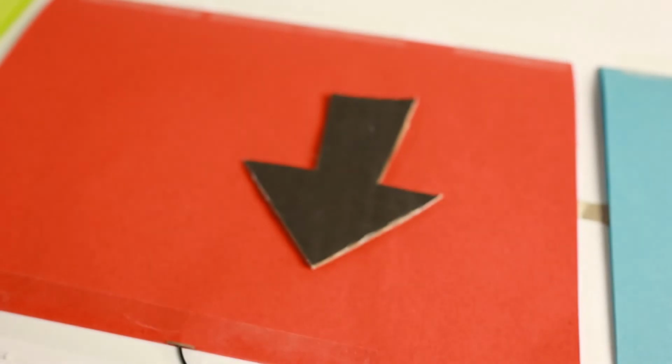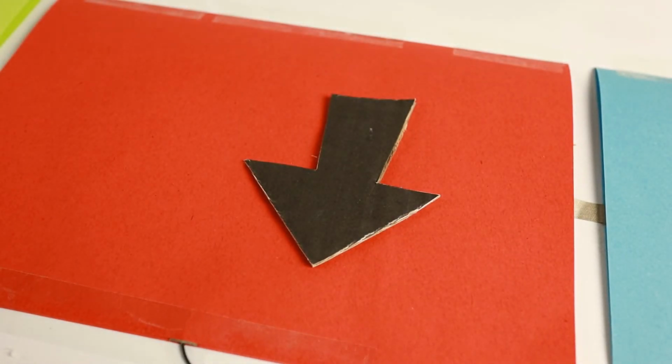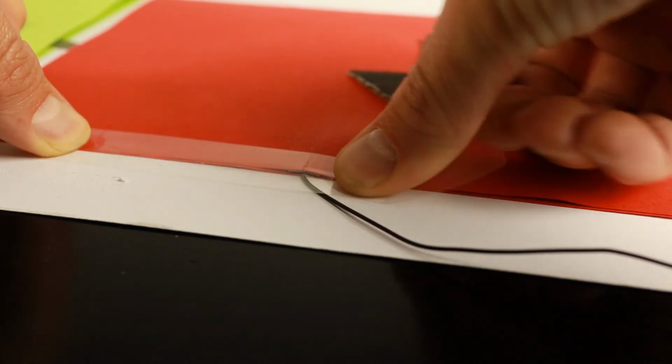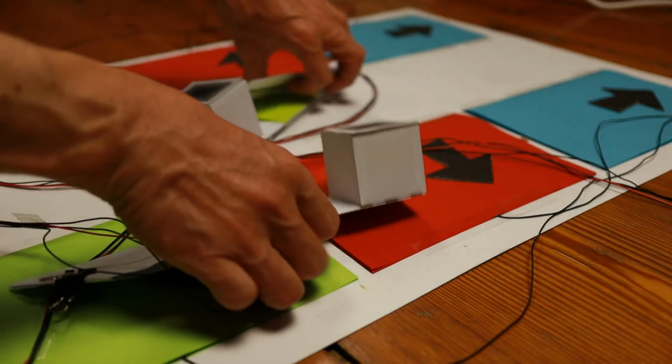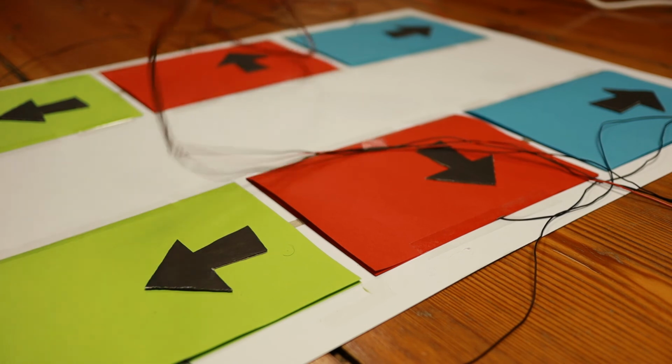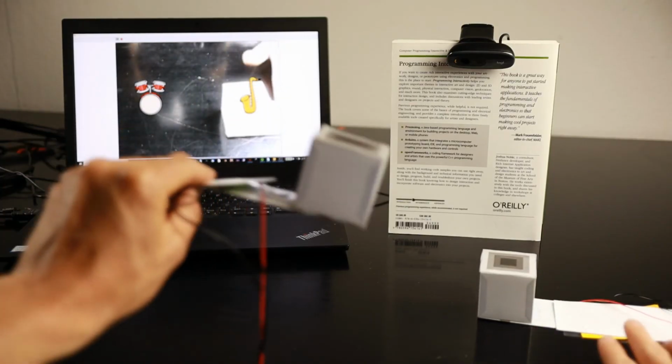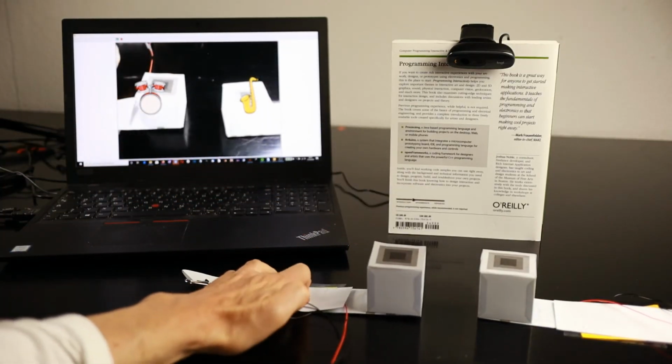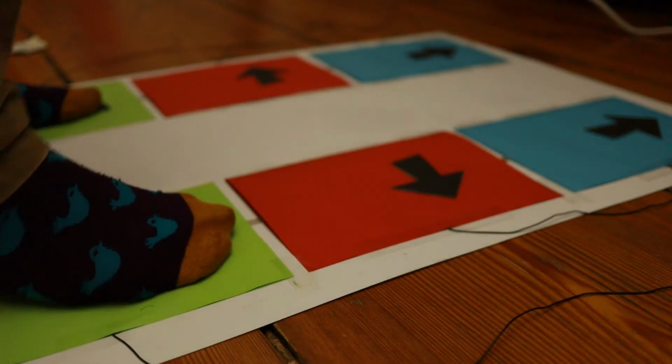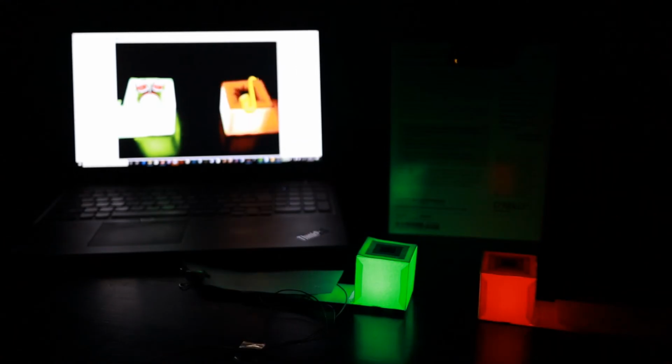Put cardboard arrows on top so your feet feel some feedback if they miss a button. When everything is finished, glue the step buttons to a piece of cardboard and lay it on the floor. Then put the light cubes on the table and have a webcam film it. Now you have an interactive floor that makes music and light. And of course you can make this floor even bigger with more touch cubes.